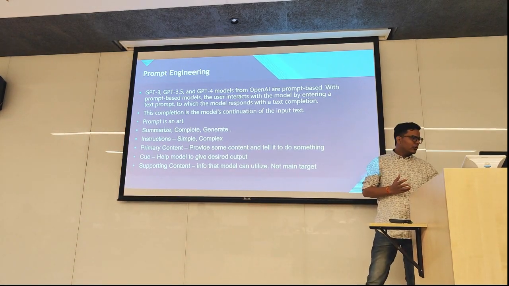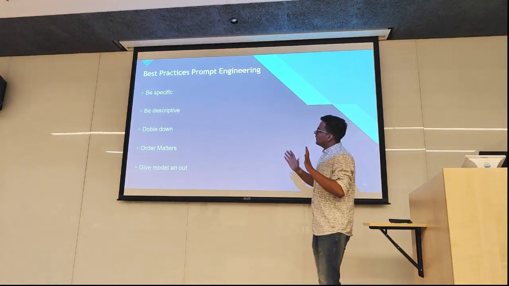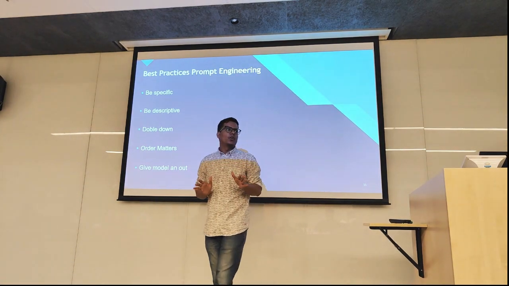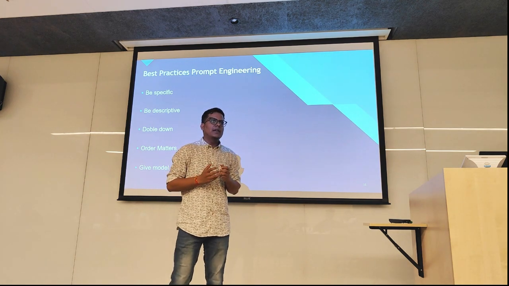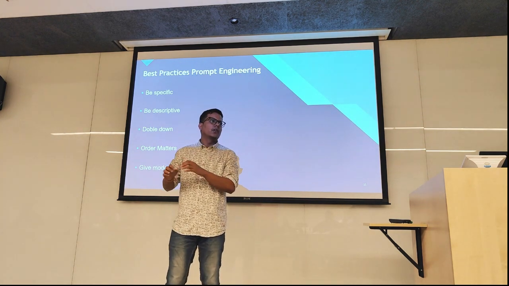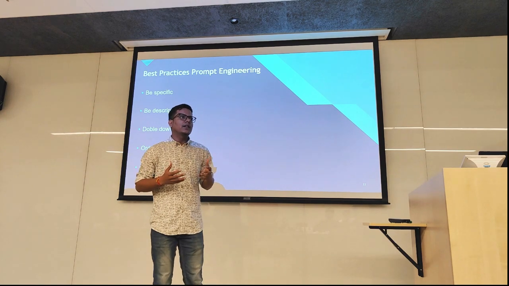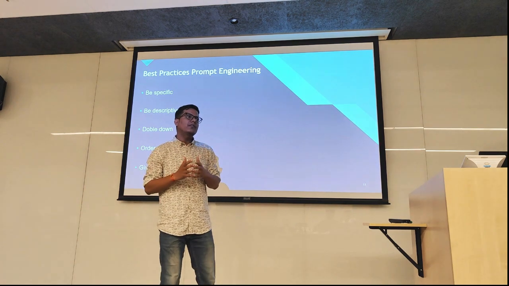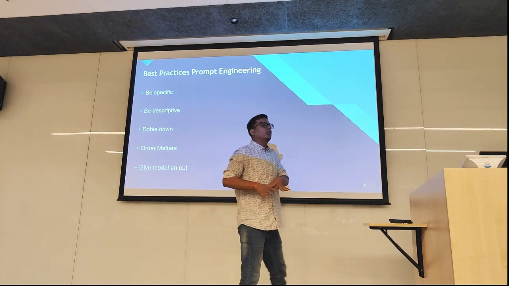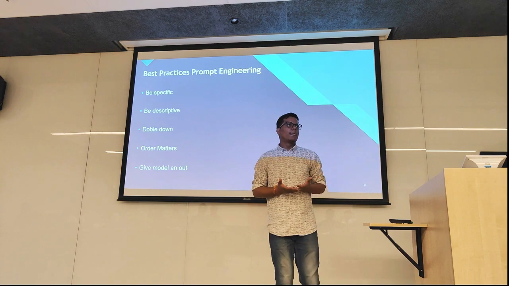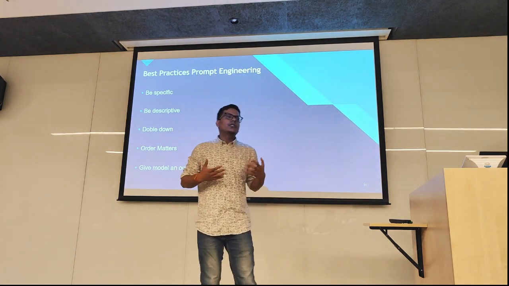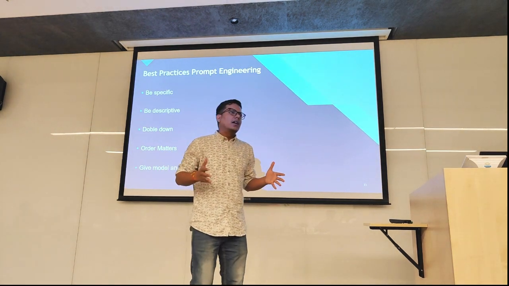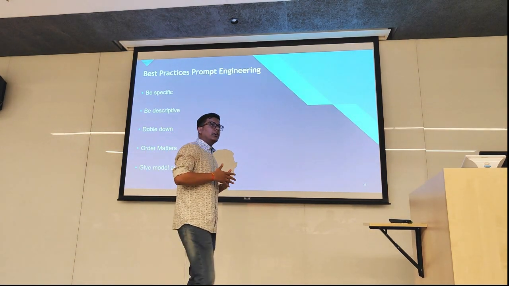I would also like to talk about best practices. These are some of the best practices that you can follow. Be very specific. Suppose you want an email written to a particular person, or if you are a software engineer, you write that I am a software engineer and I want to generate content on software engineering. So be very specific about what topic you want to create content on. Be descriptive as well. Describe your context and your scenario. All those things really help in getting the content that you want.